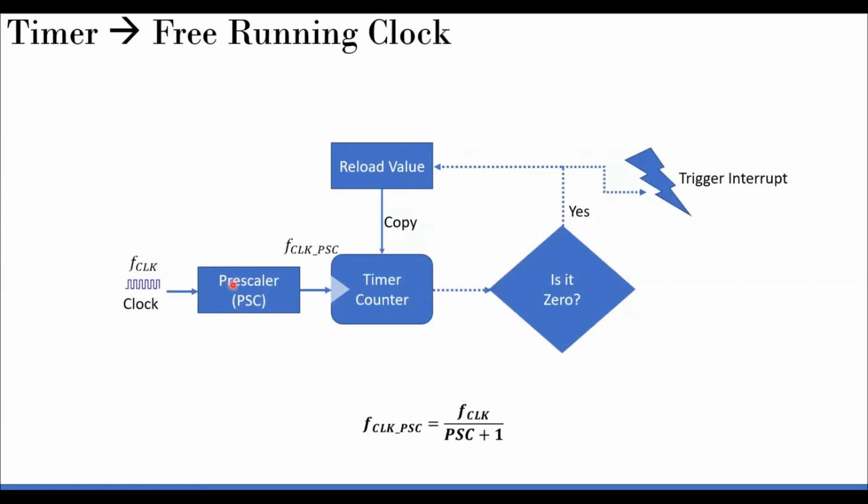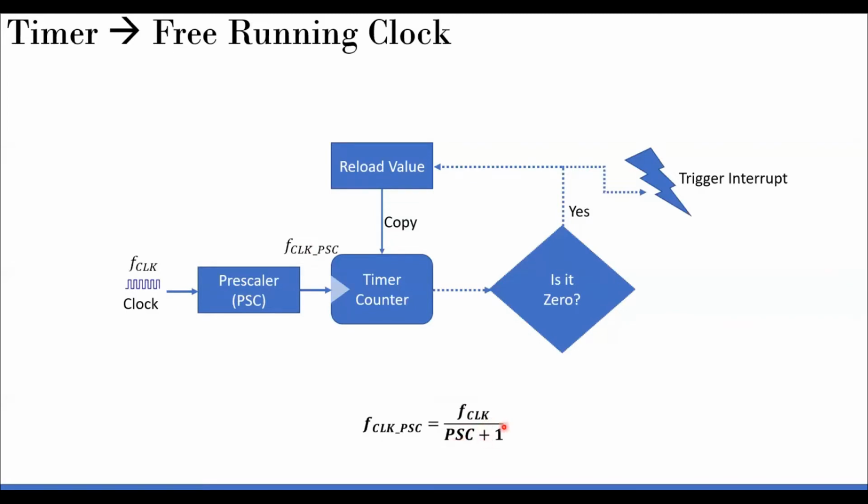So you can safely say you don't want to scale the frequency, then you can put a 0 value. And then the output is given by F clock pre-scaled. So the relation between F clock pre-scaled to F clock is something like this. You can clearly notice this is scaling down the F clock because the PSC value can take values from 0 upwards.